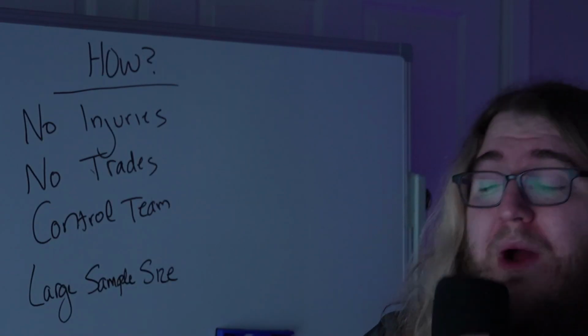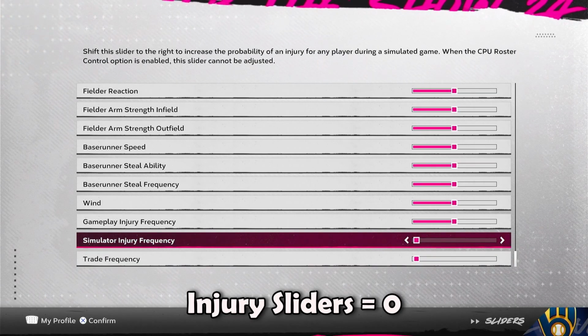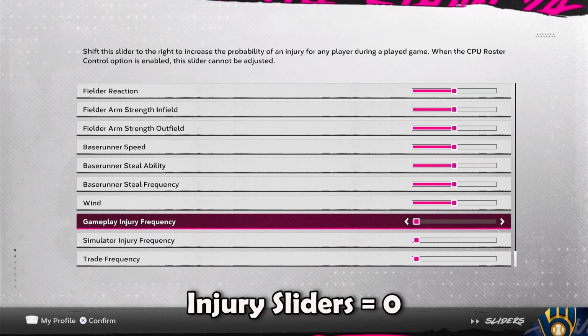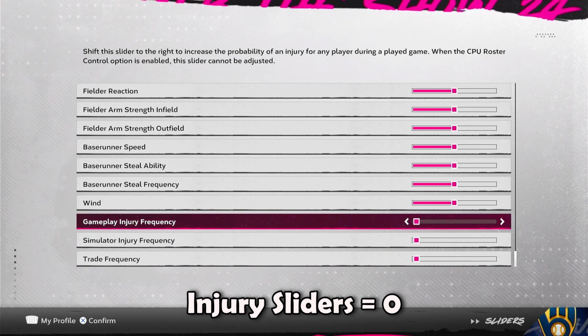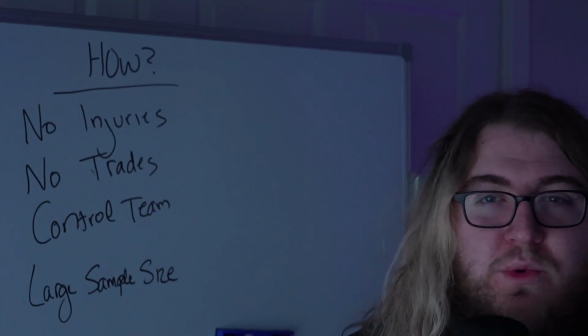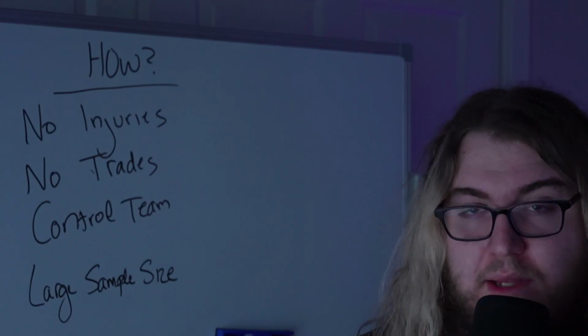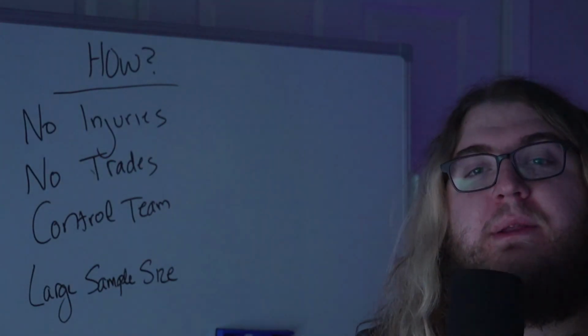But the way we are going to remove variables is we are going to turn off injuries because we don't want from a season to season basis for different teams to have different injuries. That just kind of ruins the numbers, which will not really help us. We are going to turn off trades across the entire league. Therefore, every single team is going to be balanced on a sim to sim basis.